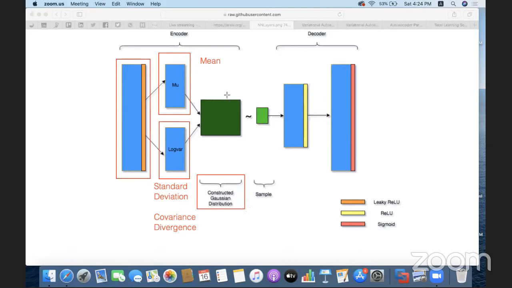Okay, so in a variational autoencoder, we will have an encoder network. This encoder network will have some input number of neurons, which would be available over here. Let me just define it as input images. These input images will be applied with two matrices, and you can consider these as the mean matrix and the standard deviation. Using this mean and standard deviation, we are going to generate a Gaussian distribution.